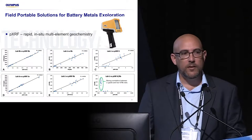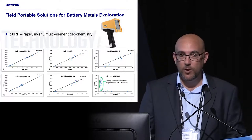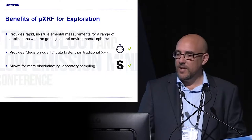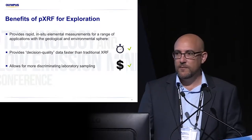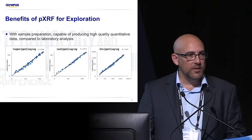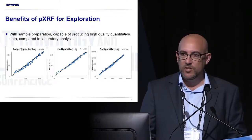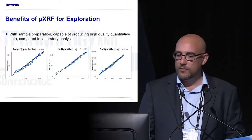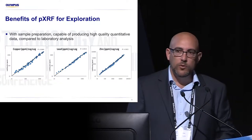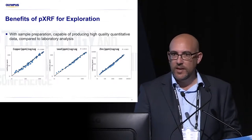So I'm here to talk about a breakthrough technology that we've had just recently in the last couple of months on the use of handheld XRF for cobalt. Handheld XRF provides very quick analysis in the field — you can start making some decisions straight away. If you do all the sample prep you will get lab quality data out of it, but the point is to have a quick look and be able to make some decisions right here and now without waiting for lab results. And this is actually really old handheld technology compared to lab assay.